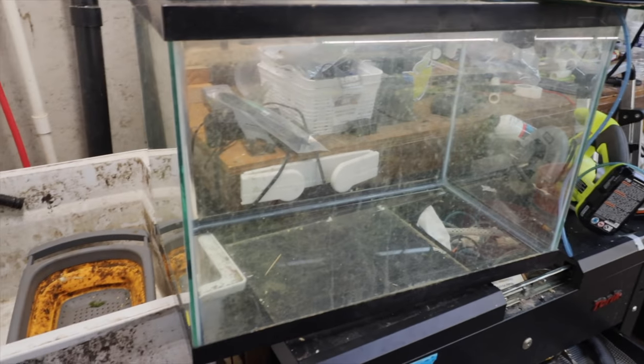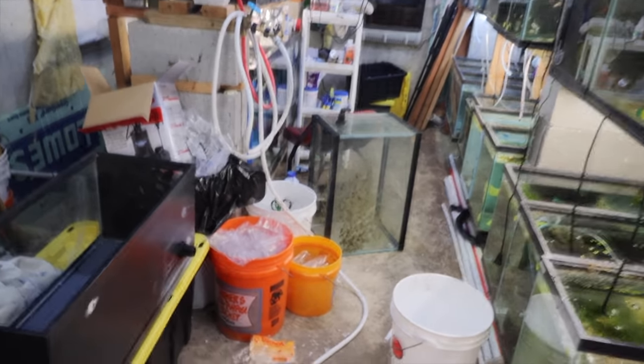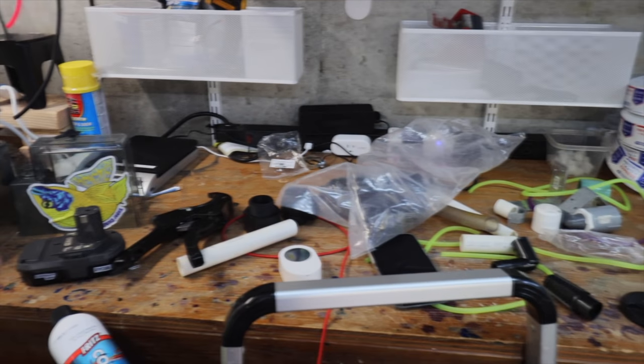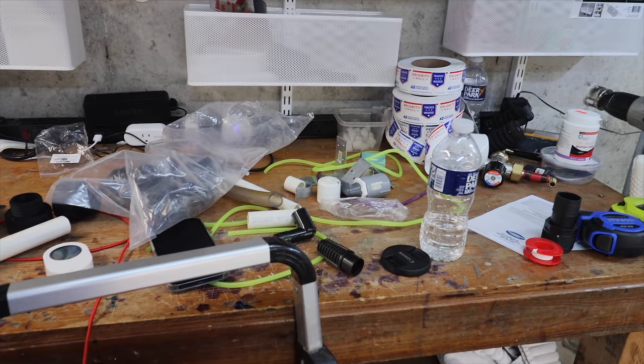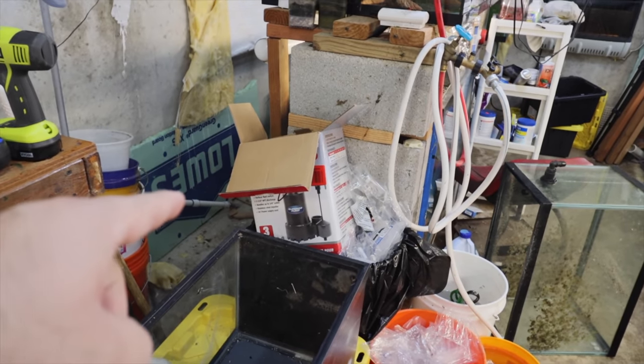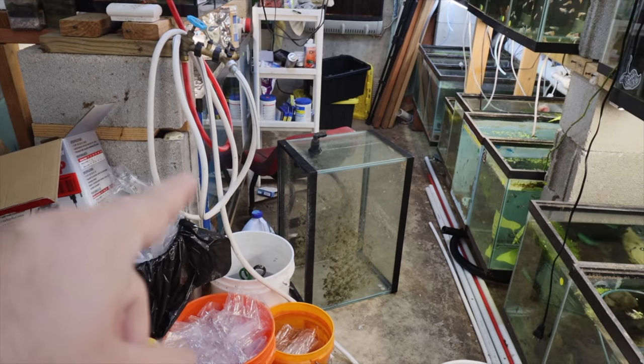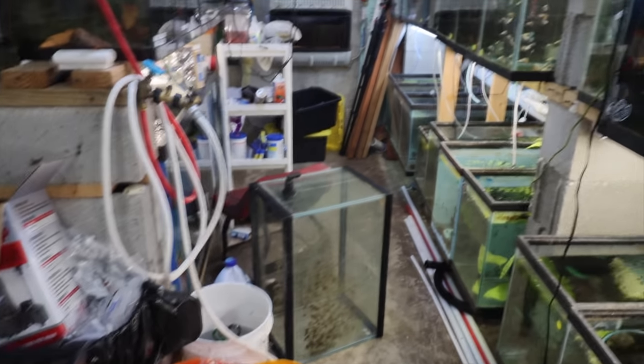This is the disaster of the construction zone — let's show you what's up. We've got tools, the cart open, buckets everywhere, a hose, tanks, drilling tanks. The workbench is a piece of art — a little bit of disaster. So what do you see? Use your concept clues: a box for a sump pump, drilling tanks, Chewy's old tank. What does that mean?